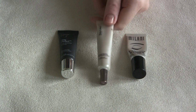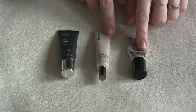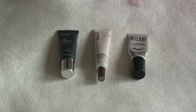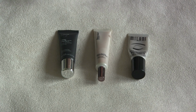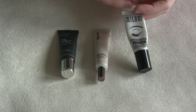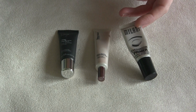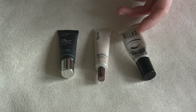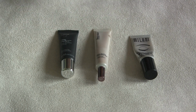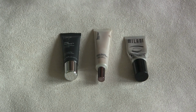And then I have a glitter glue as well from Beauty Act. I enjoy this one. This is good as well, but I do really miss my MAC Painterly Paint Pot. It just covers the eyelids a little bit more. It dries down faster, like you have to wait a little bit before you can start applying your eyeshadow with this one. I like to apply it from the pot, but it's not cruelty free, so I'm gonna have to stick to these, but I'm still allowed to miss it, I guess.